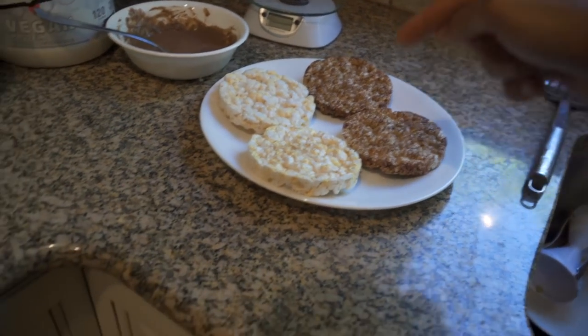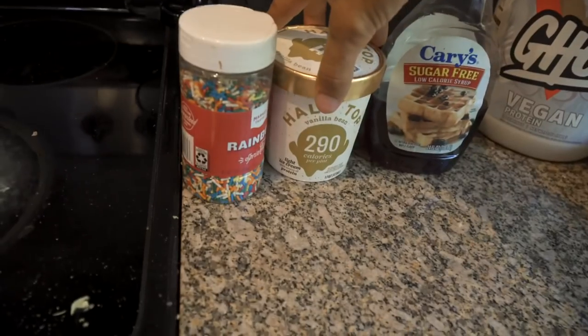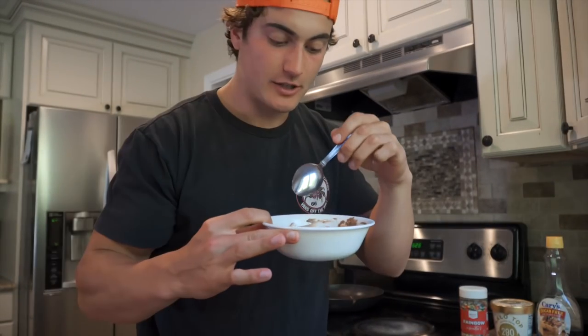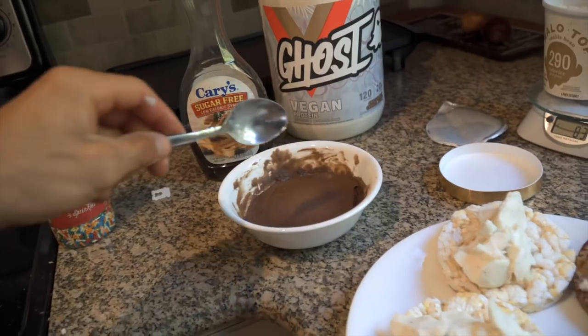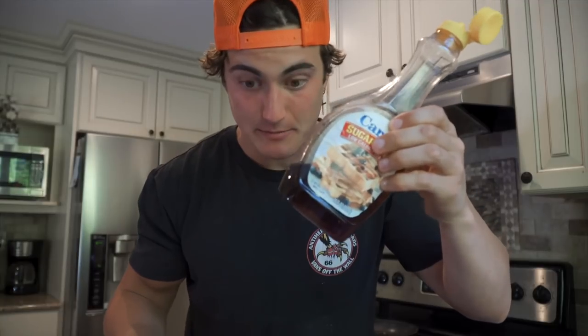For the last meal: two chocolate rice cakes, two butter popcorn rice cakes, one scoop of protein mixed with a little bit of water for a pudding texture, a little bit of sugar-free syrup, some Halo Top ice cream because it's low calorie and high protein, and rainbow sprinkles to make it jazzier. Microwave the protein pudding for about 30 seconds — it'll be cooked on the outside and pudding-like in the middle, basically like fudge. Lay the ice cream down gently on the rice cakes, drizzle the protein pudding on top, add the syrup. This comes out to a surprising 430 calories with a ton of protein.